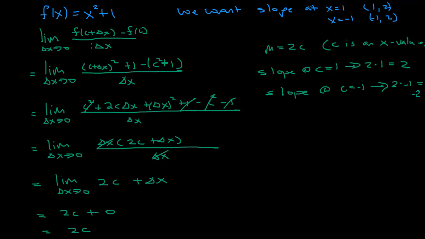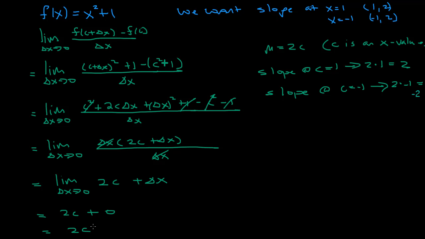But here, since we let c be a variable and didn't specify that it had to equal this number or that number, when we evaluated the limit, we got a function. And that's what we're going to go to next: we're going to stop evaluating, most of the time at least, at a specific value of x. So stop evaluating at c equals this or c equals that. Find the general derivative function first, and then evaluate at specific x values or c values.